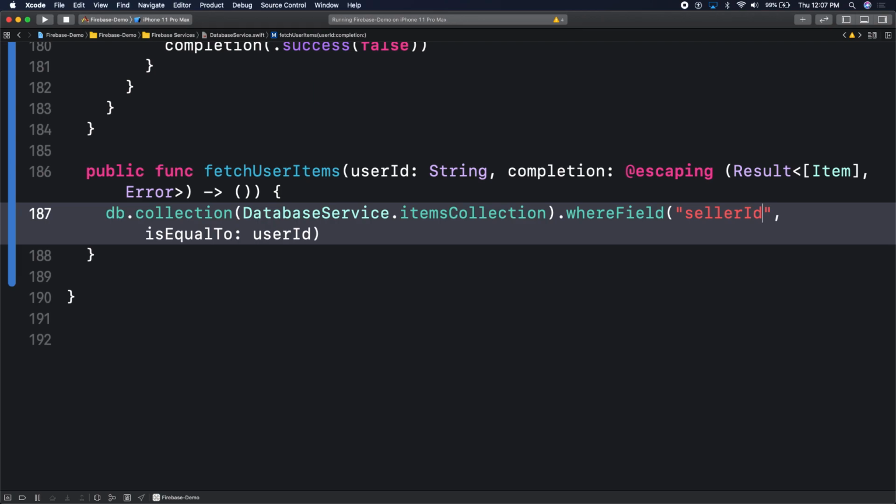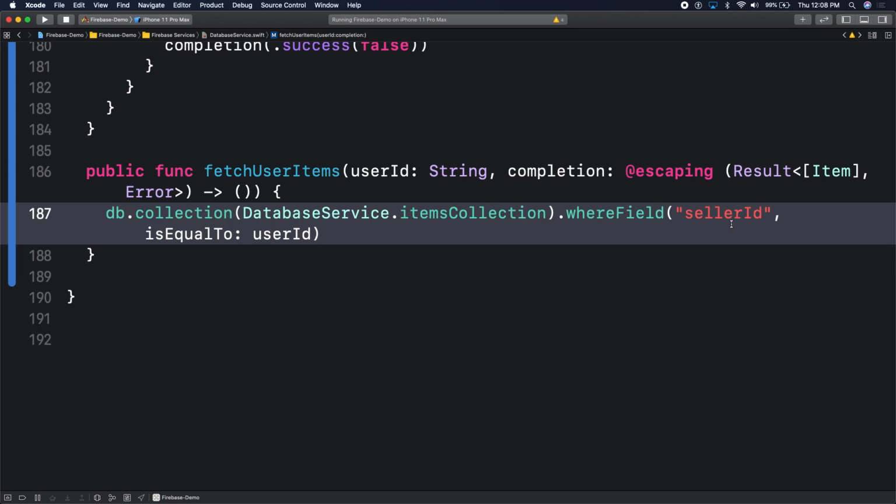So let me just double check and make sure the name is correct here. It's the third one, right? The part where you wrote the string seller ID, right? That should match our string. Yes, that should match the key exactly on Firebase. That's what I'm verifying right now, what we sent up. And what we sent up is seller ID. So we're good. That string on Firebase is the same thing from when we do create item. Yes, exactly. They're all the same.